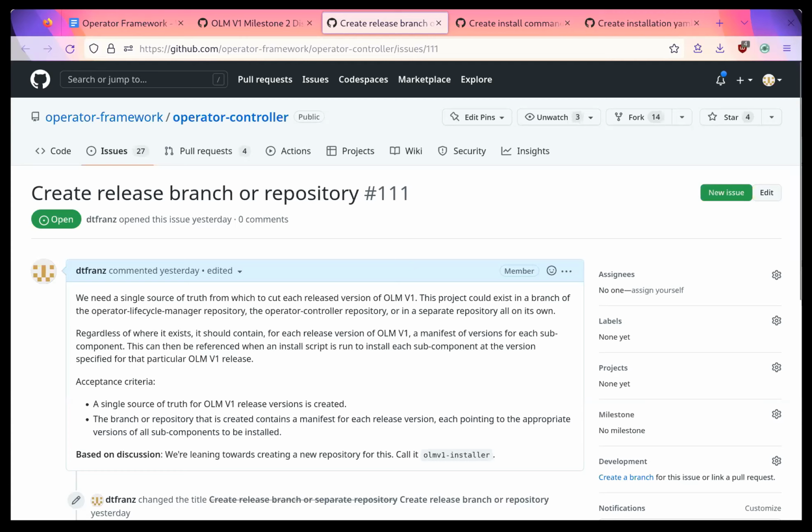Other ideas we've floated have been creating another branch on the OLM v0 repository, or doing this in the operator controller repository. There are definitely benefits and drawbacks to all those options. For instance, I believe Kevin brought up that creating this in the v0 repository would potentially get more eyes on it. But what we're leaning towards at this point is a brand new repository.